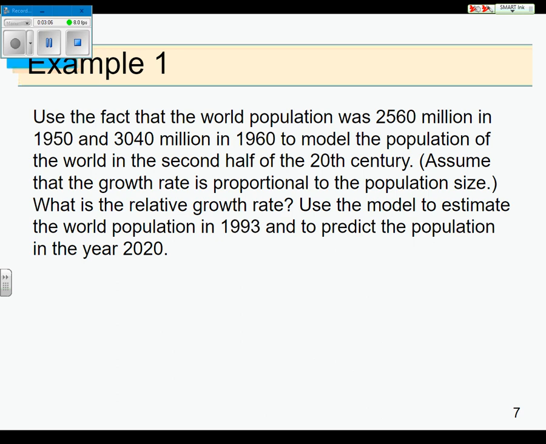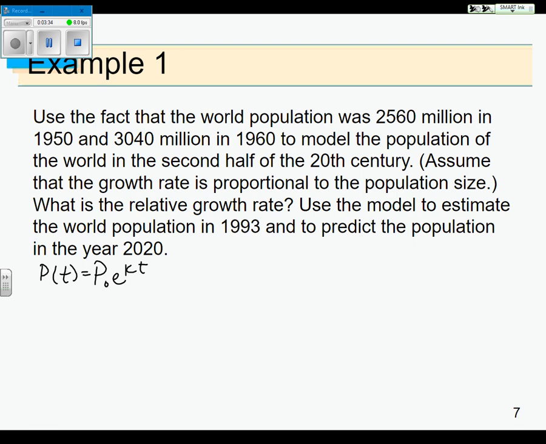I guess I need to change this because it is the year 2020 when I'm making this video. So you'll probably be watching this in 2020 or after. But it would be used at the time this problem was written to predict the population in the year 2020. So I'm going to go back and use my population at time t is equal to the initial population times Euler's e raised to the growth rate times t.